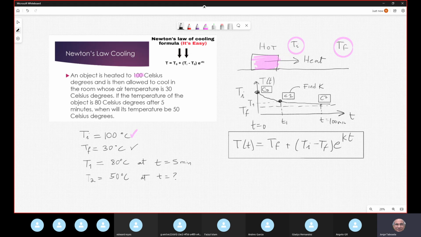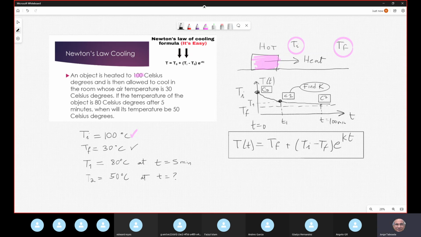However, give me two temperatures. I want to call them temperature 1 and temperature 2. And temperature 1 is used to find the K. And remember to define the exponential. So we have a family of exponentials, right? However, specifically, the curve that corresponds to our problem is determined by the K. K is a constant of decay in this case, decay because it's decreasing.